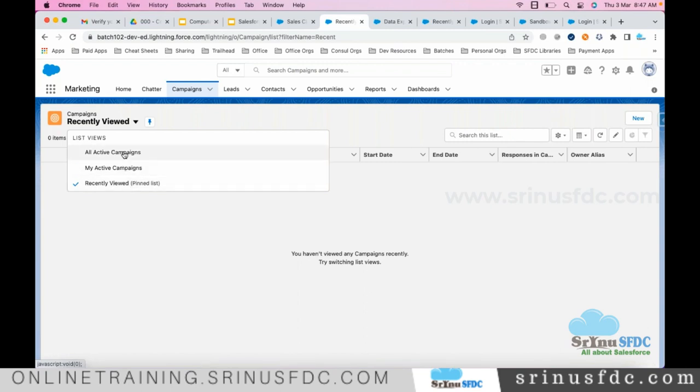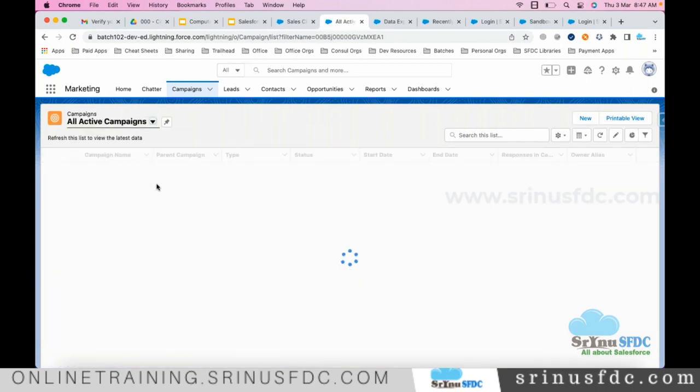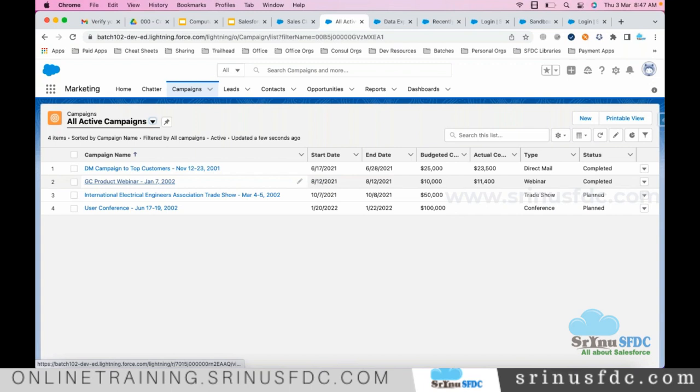If you want to see all, we have one more view. Click on all active campaigns. Internally, it has inbuilt logic where it will execute some logic, bring the data from the campaigns database table and show it here, right?